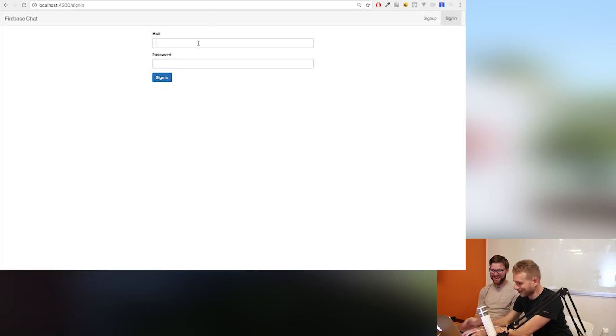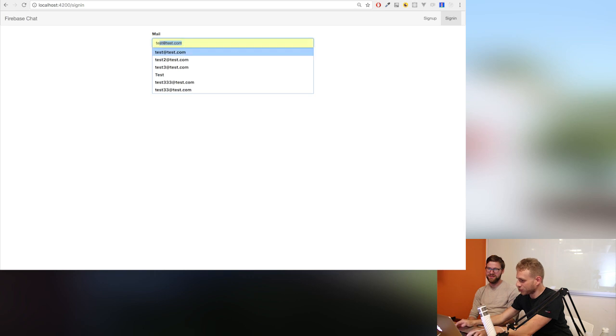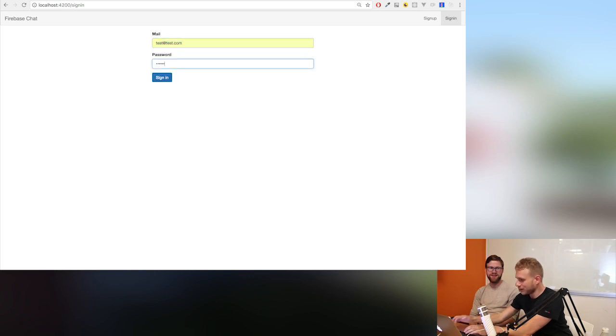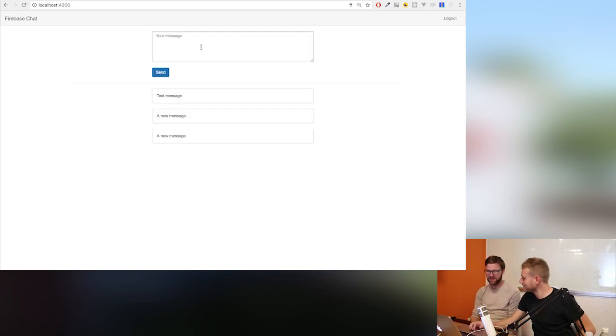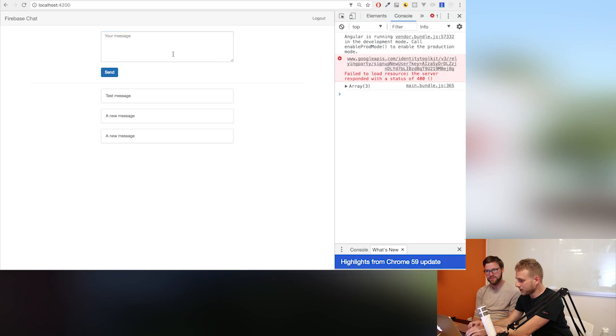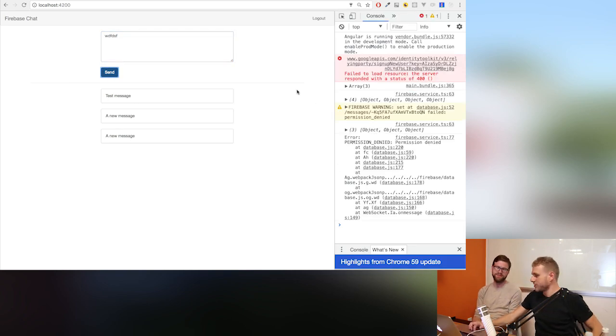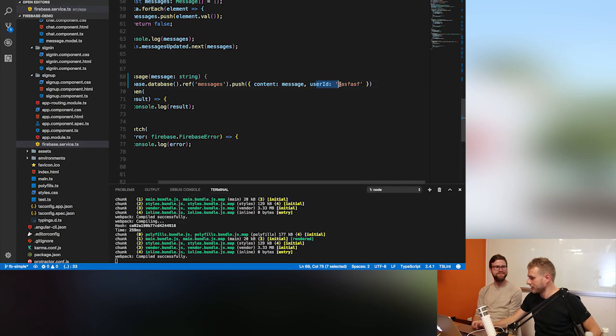That's the sign up. So we saw that Firebase also makes sure that we can't have multiple of the same email, a friendly error message bubbling up right from the SDK. Yeah. And now we can see that if we open up the console and we do write some message here. There you go. Again, permission denied because we try to override this user ID, which doesn't work.